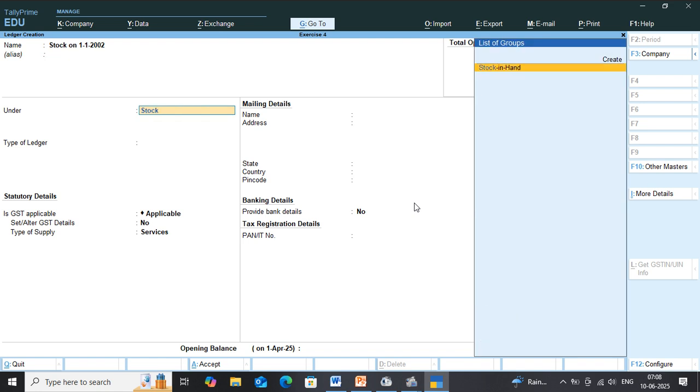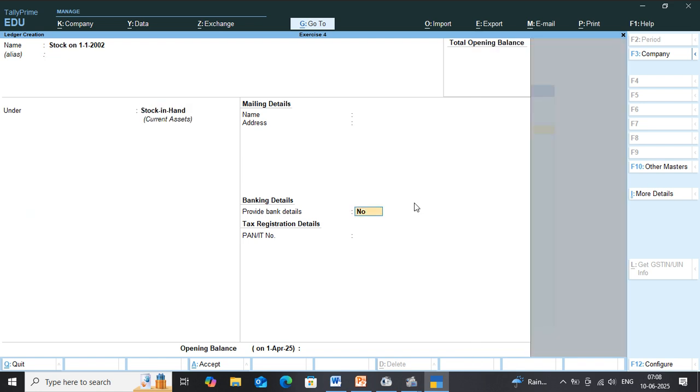In last year we are closing the stock in hand. Previously they were maintaining manually. When they come to implement it in Tally, we can take it as stock in hand.